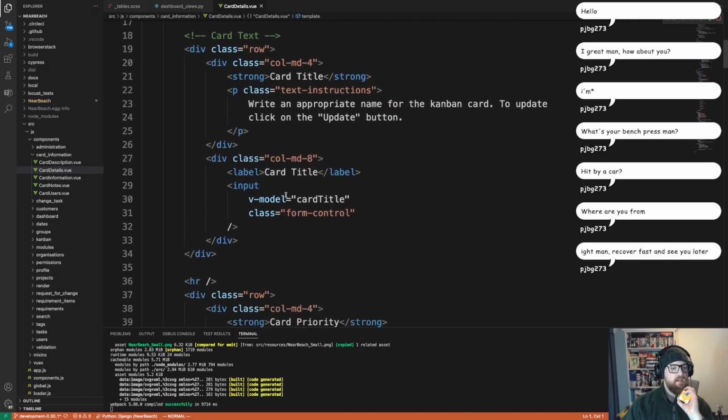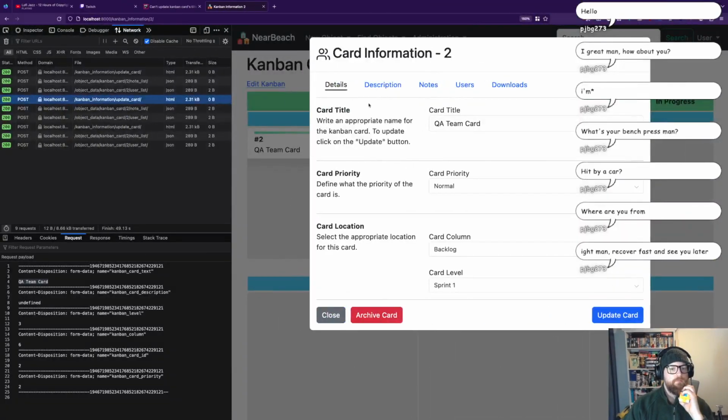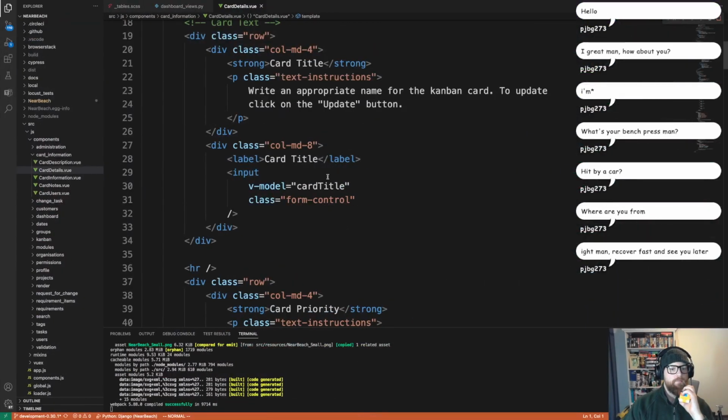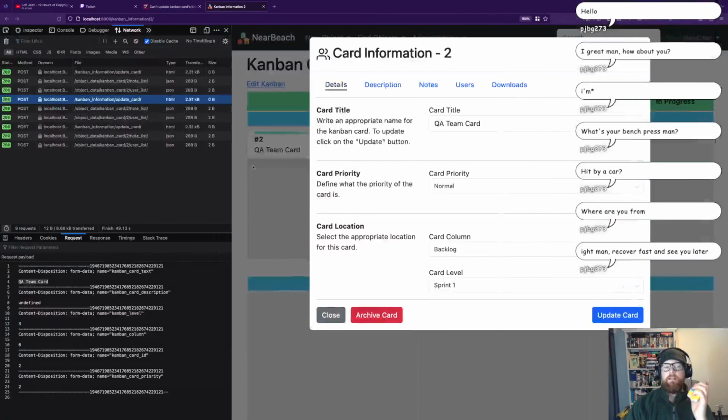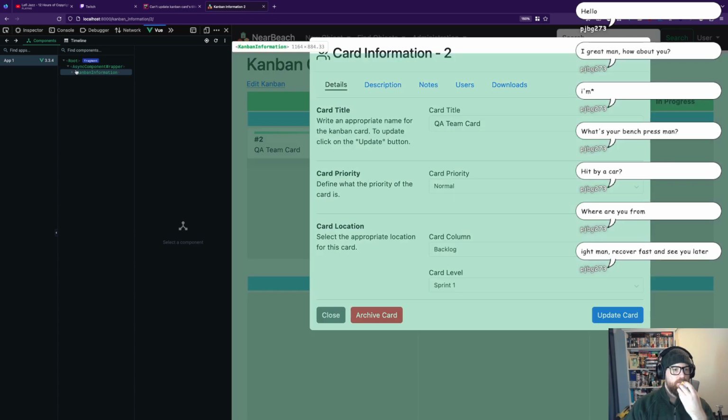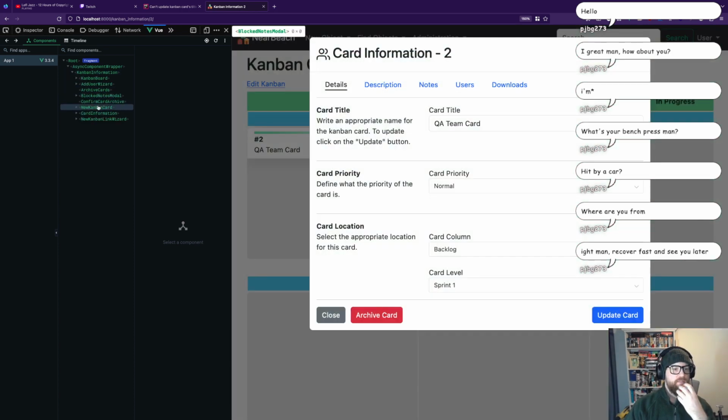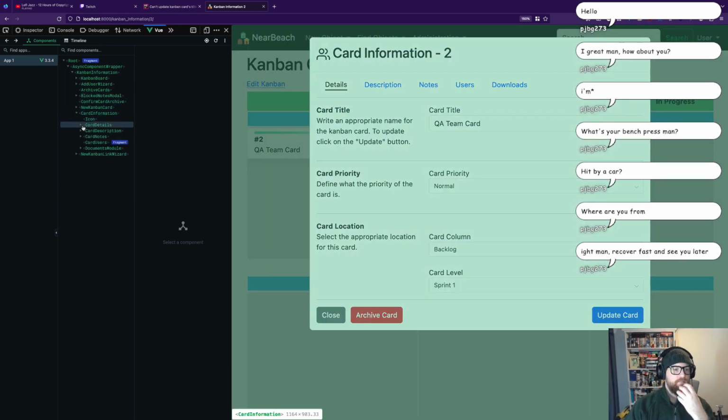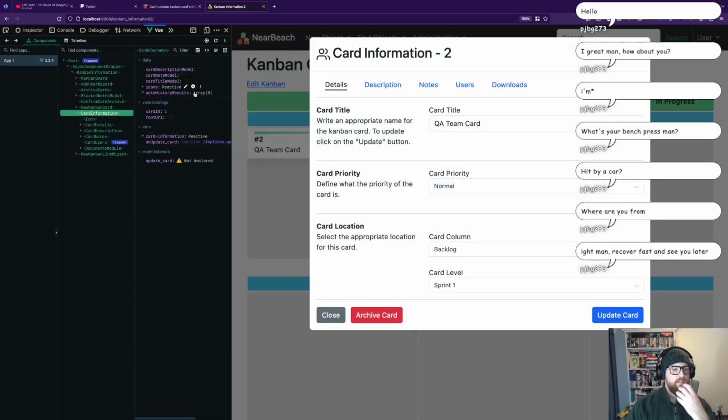So we've got our card title. Yep. And we've got our V model. All right, let's have a look at the view stuff. So Kanban card information, card information. Let's click on this.